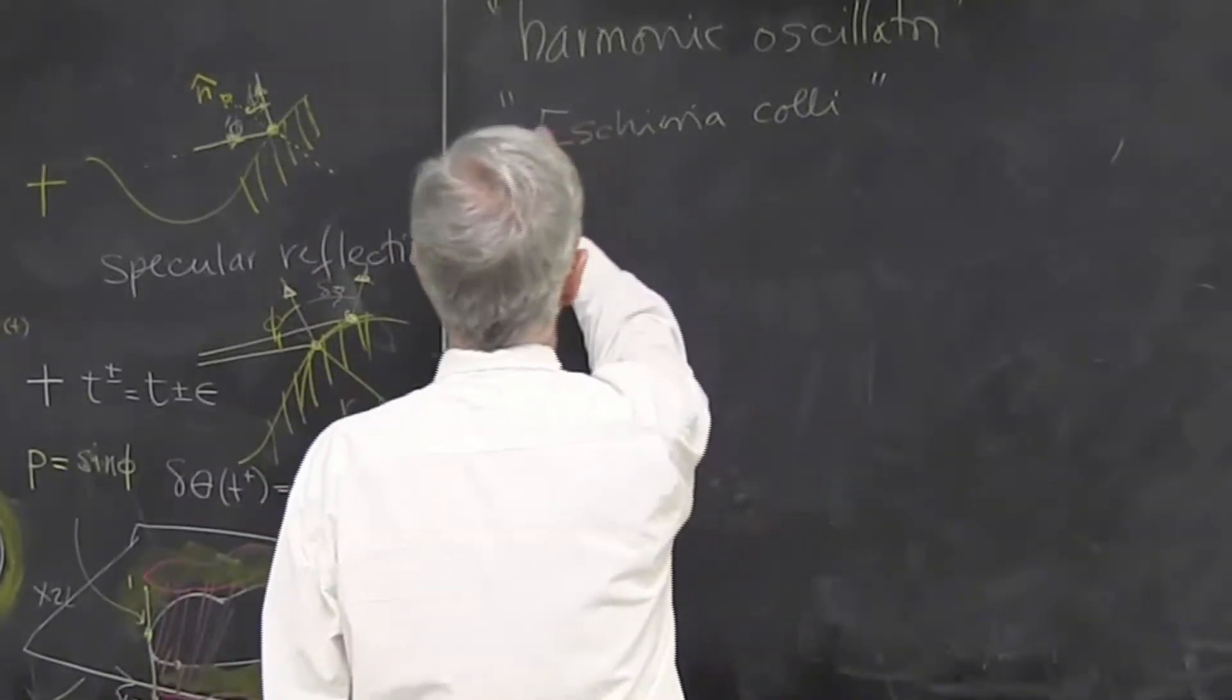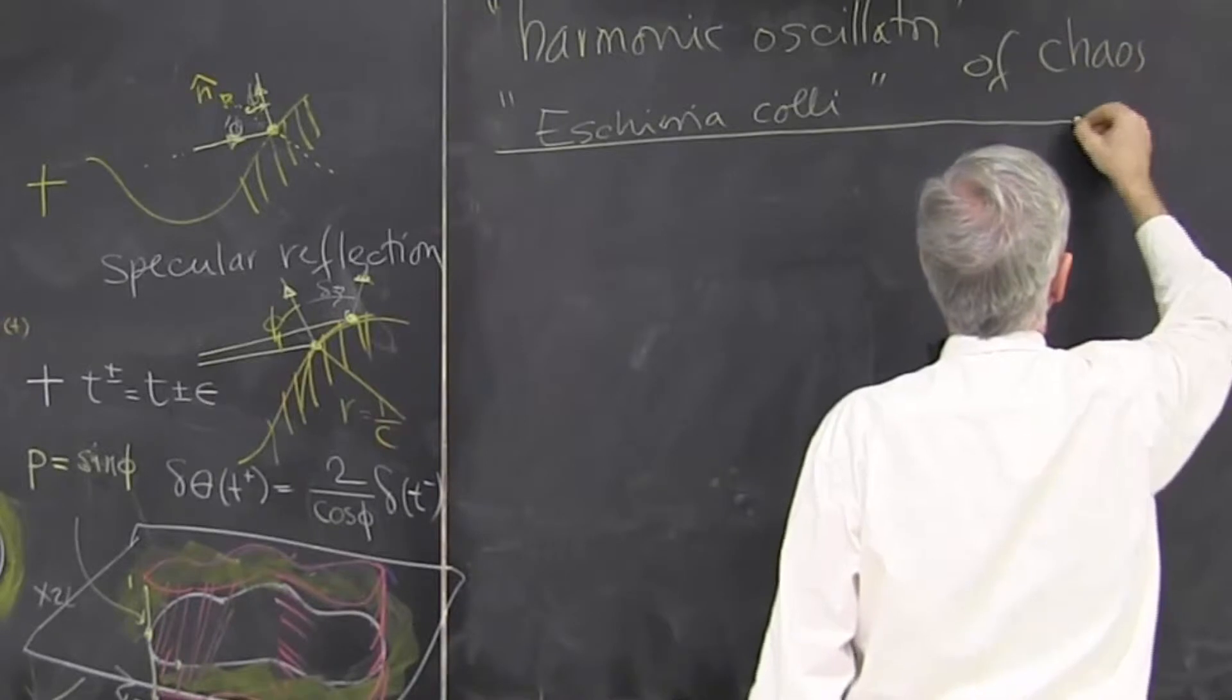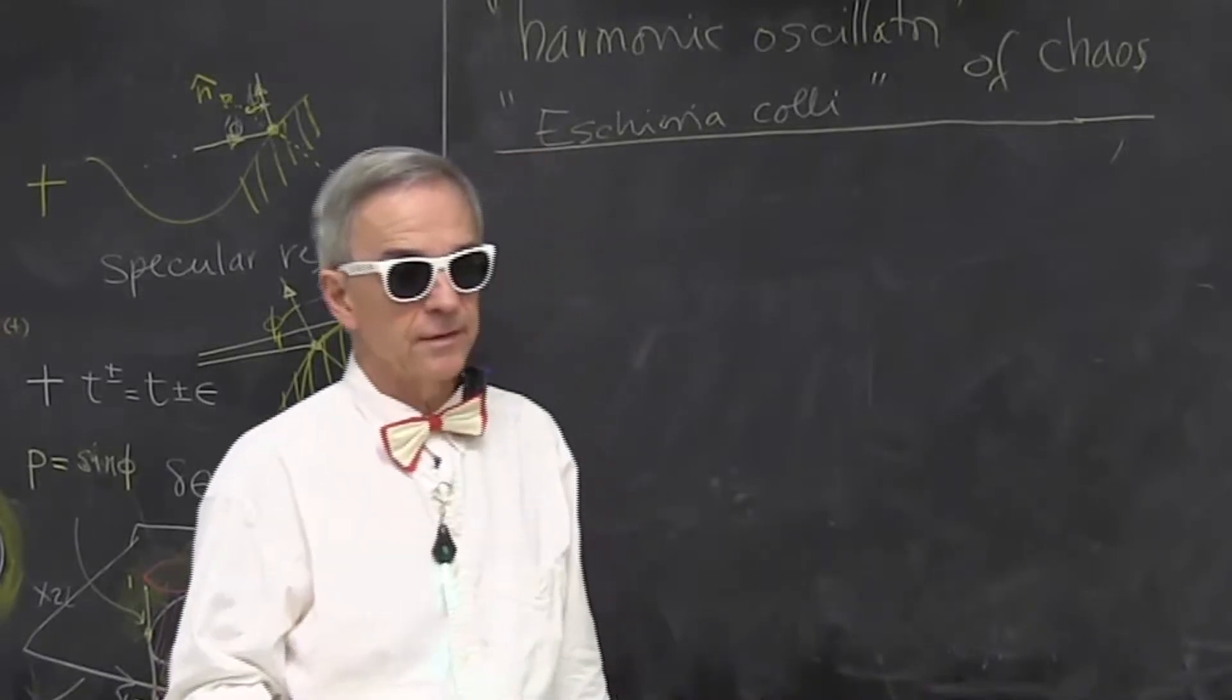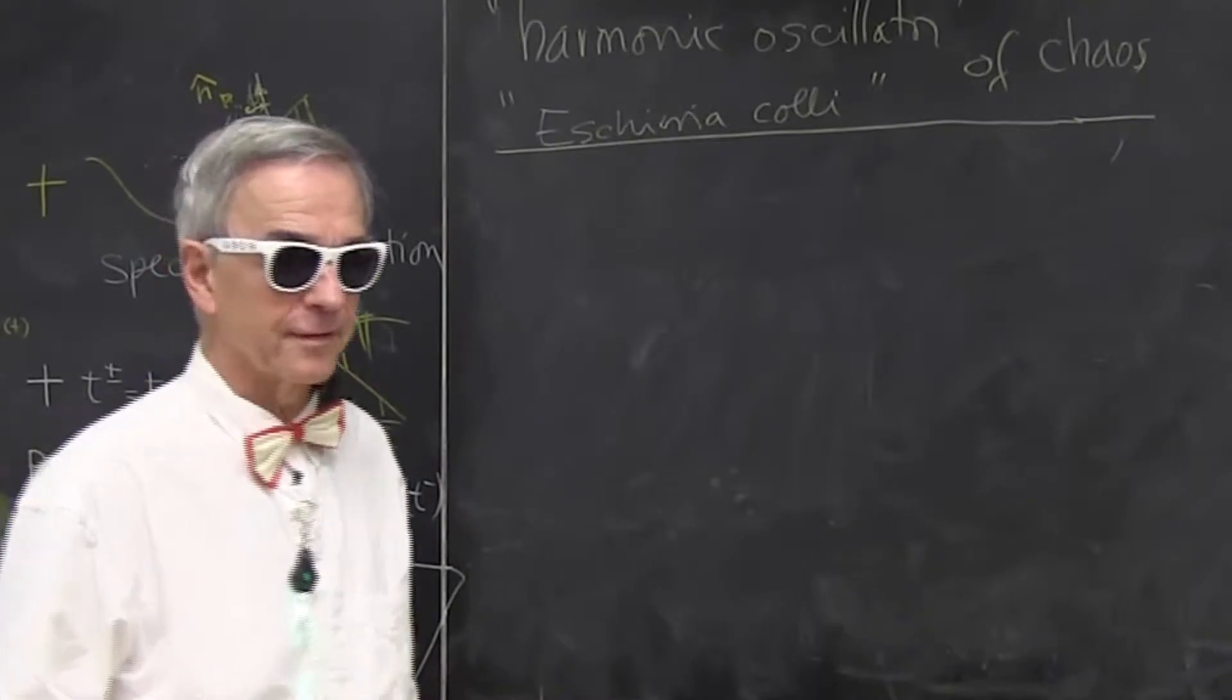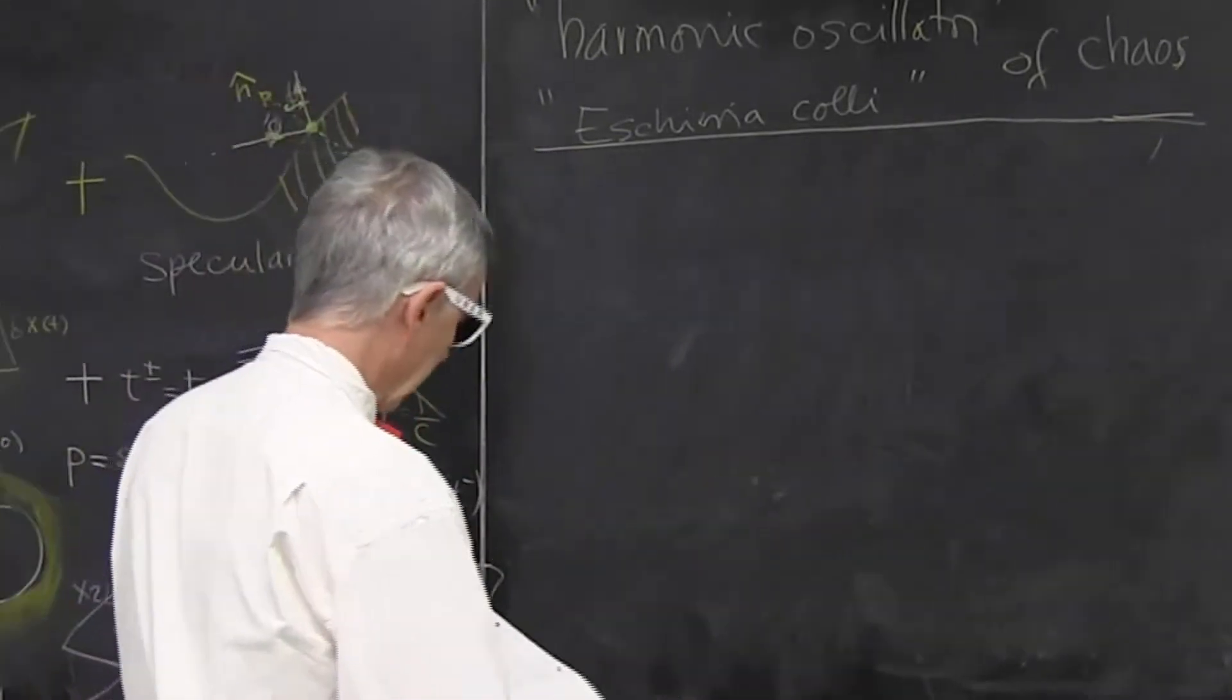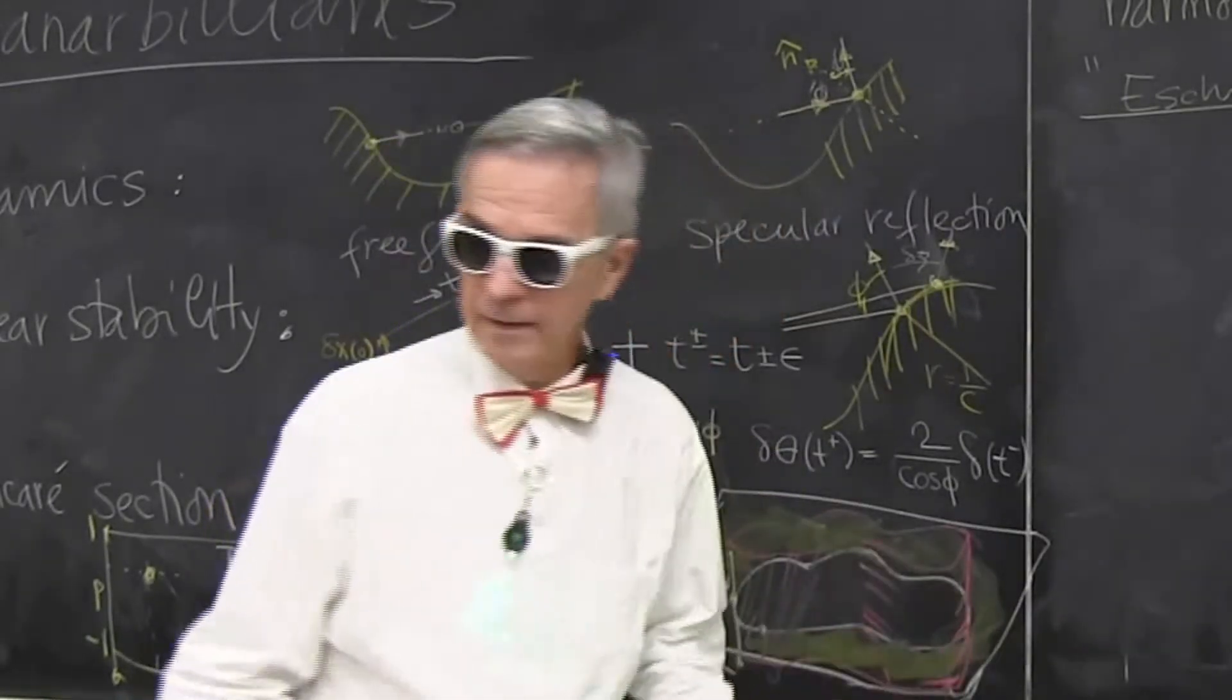And for us, for chaos, this particular example came very late. My colleague Bruno Eckert pulled it out in the 80s, and he was actually a student at Georgia Tech at some point. It's actually related because Georgia Tech has always been very strong in non-linear science.